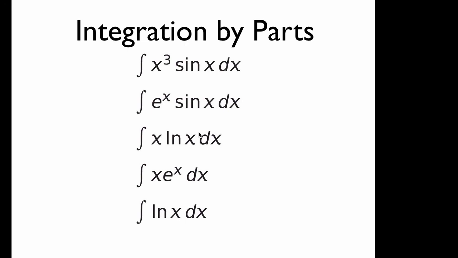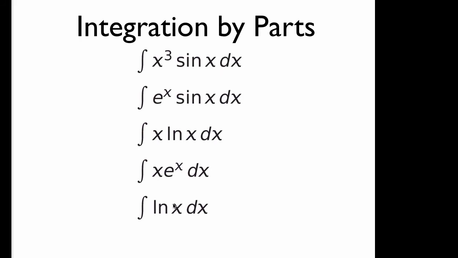Or basically one other type, but two examples of that. And that is sometimes there's something like this, where there's no product, it's just ln of x. And what you do is you let u equal ln x, or whatever object here is, and dv equals dx. This works sometimes because some of these functions have derivatives that make this all work out. So this works for ln of x. It works for the antiderivative of arcsine of x. So functions like that, you're going to find that using integration by parts is going to work.